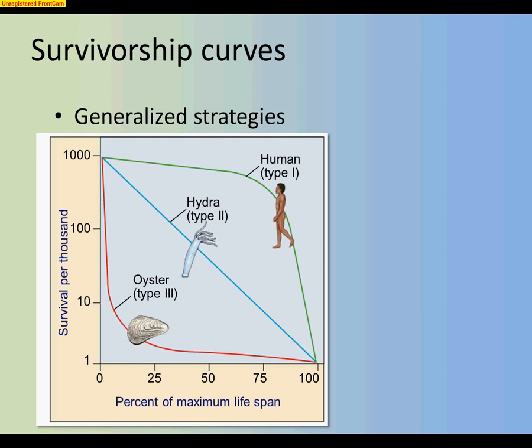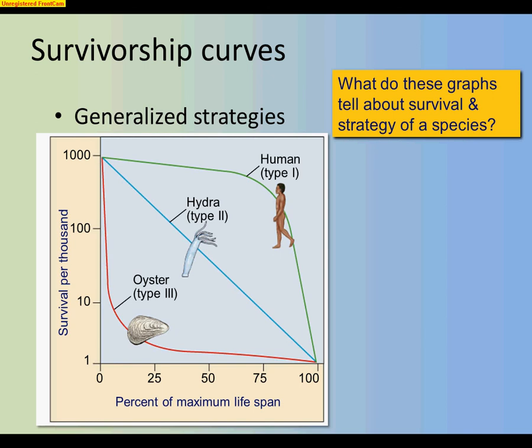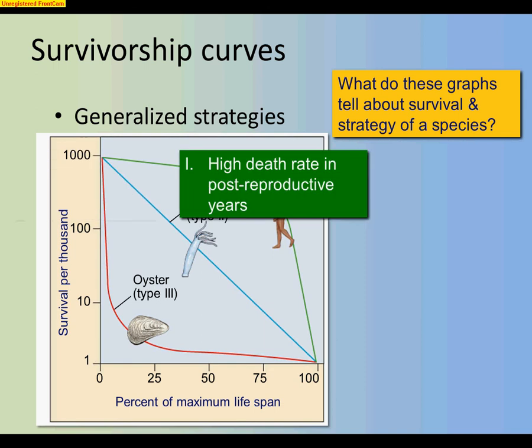Alright, the other way, if we start combining multiple types of data together, we can get something that's called survivorship curves for populations. We're going to talk a little bit more about these in class. We'll actually have a chance to graph some of these too, because that is a major portion of the new AP test, being able to interpret these graphs.